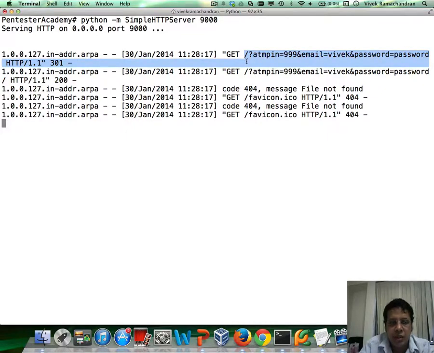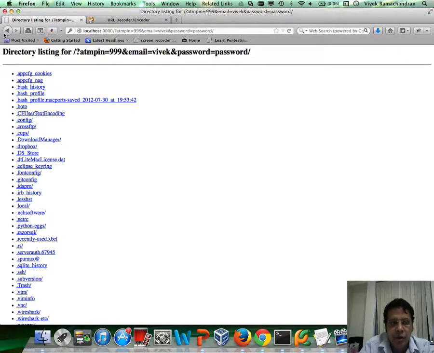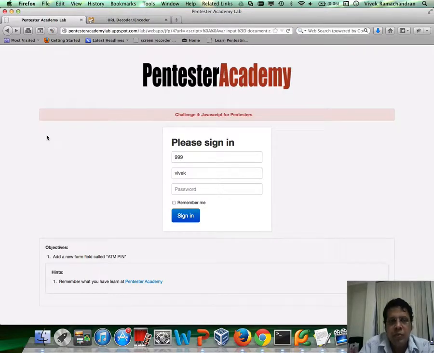Fantastic. So this is how one can modify an existing form using JavaScript, and then ensure that the form action is also changed.